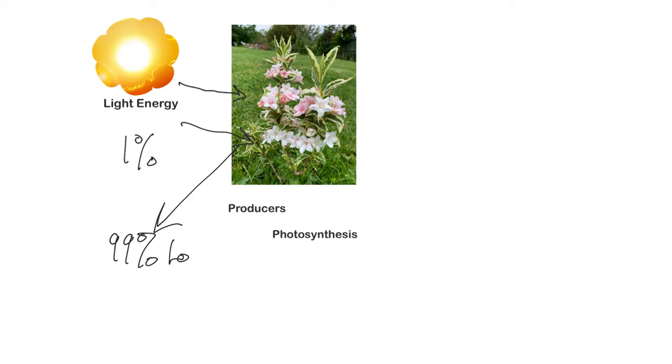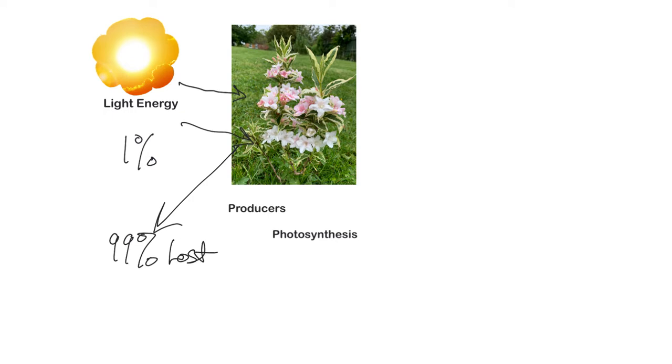Now, the problem is this. The light energy, when it hits the plant, whether or not it's the grass or it's the leaves, here this is a Y10 plant, actually there is only a success rate of 1%. 1% of this available light energy is used by the plants. The rest of it is lost. So 99% of that light energy is lost from the food chain before you actually start.